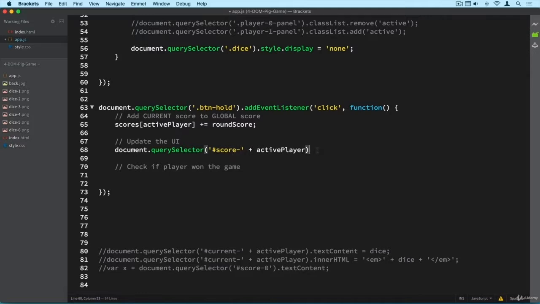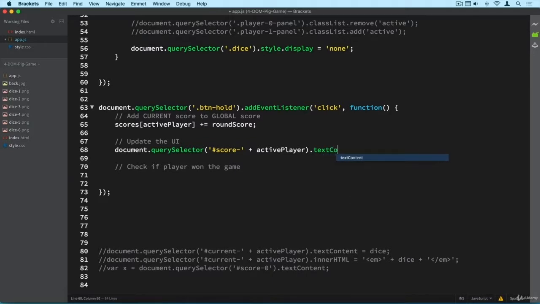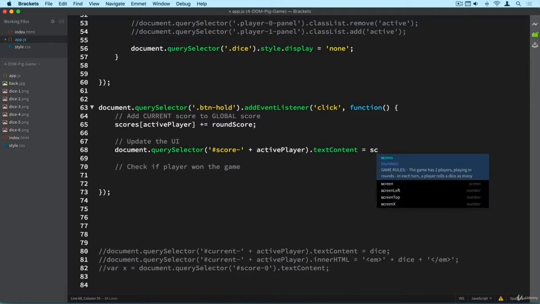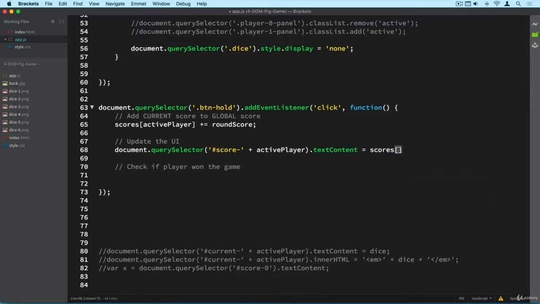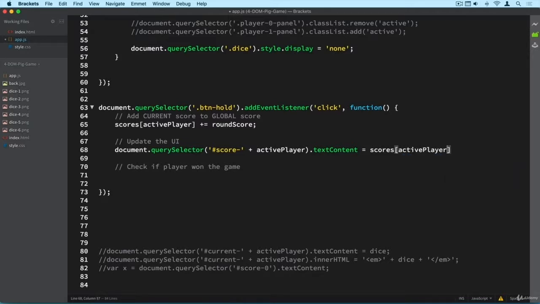So we have our active player score selected in the user interface, so let's now change the content. And if you remember from the last lectures, we do that simply using the text content method. All right. And what are we going to print here? It's simply the value that we defined before. So we go in our scores array once again, and then select the points from the active player. So if it's the first player, it will be the first element of the array. And if it's the second player, then it's going to be the second element of the array.